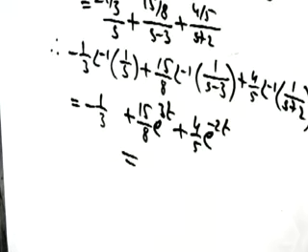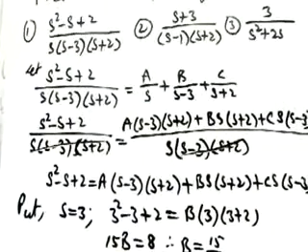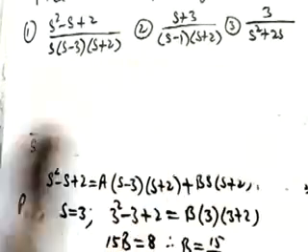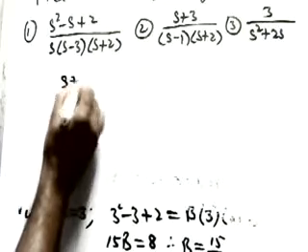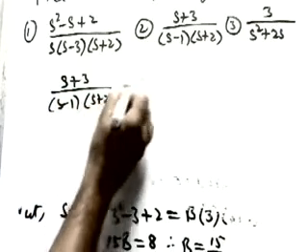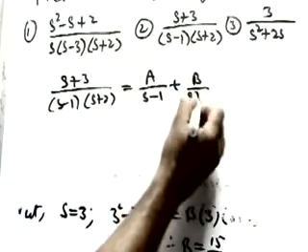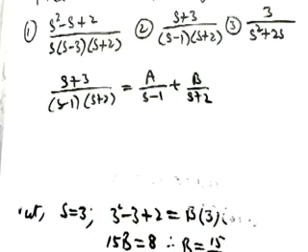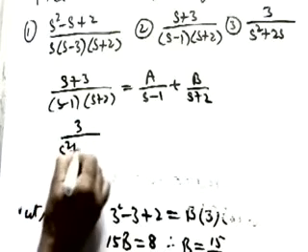So this is the method of solving inverse Laplace using partial fractions. I just explained how to start the second one. You do it by yourself; I am just showing the first step. Now how to start the second question: s plus 3 divided by s minus 1 into s plus 2. You take a by s minus 1 plus b by s plus 2. Now take the LCM and solve. In the second, same way.